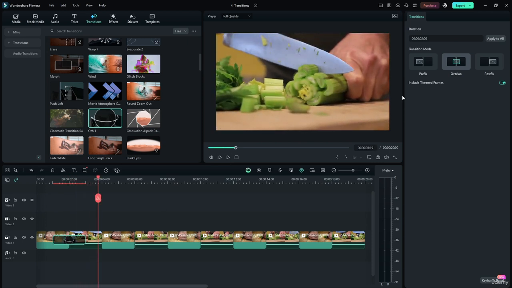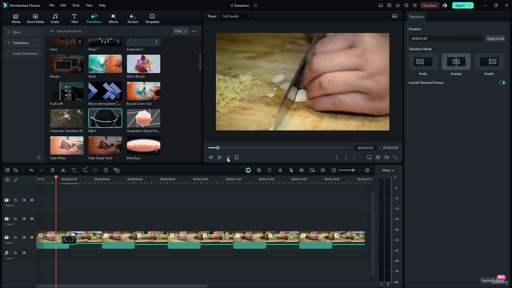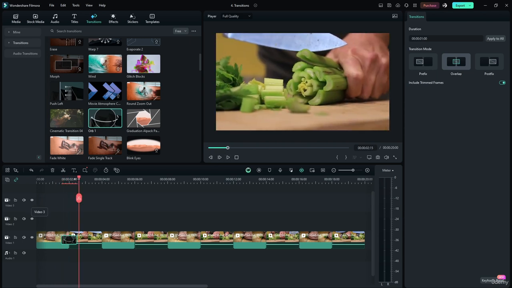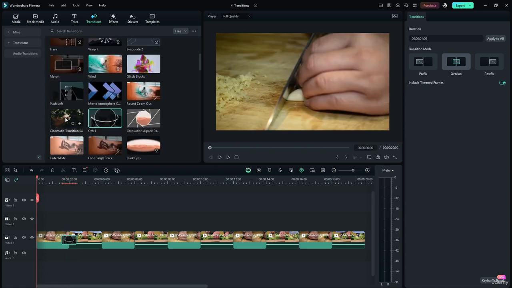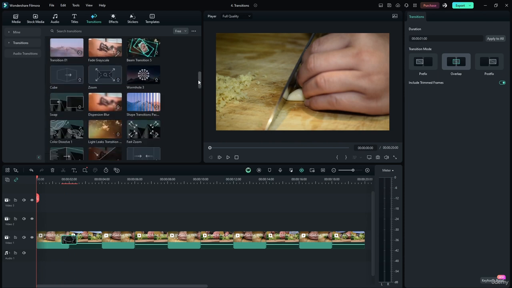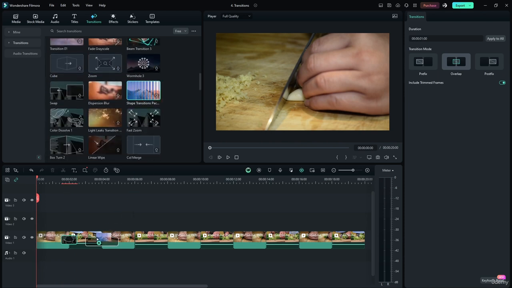I'm sure the transition is good, so let me go ahead and make this transition 1 second. There you go. So now if I were to play it again, it's good. The transition is going to have 1 second. There you go. Fast, very fast transition. So you have fade white, you have a cinematic transition like this as well. But let's go with shape transition now over here.